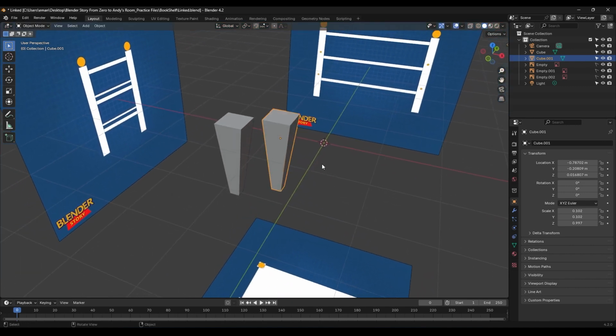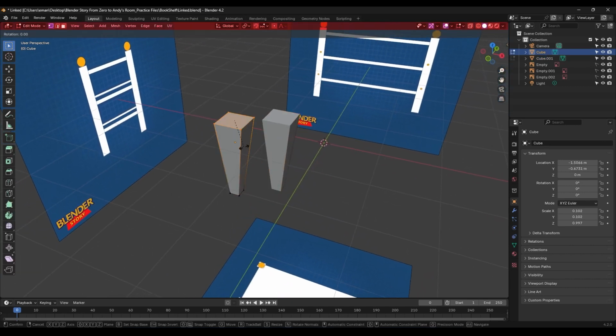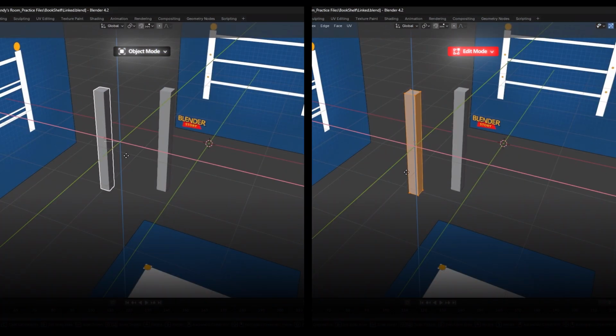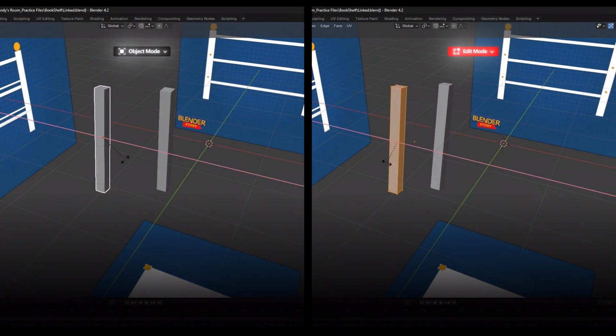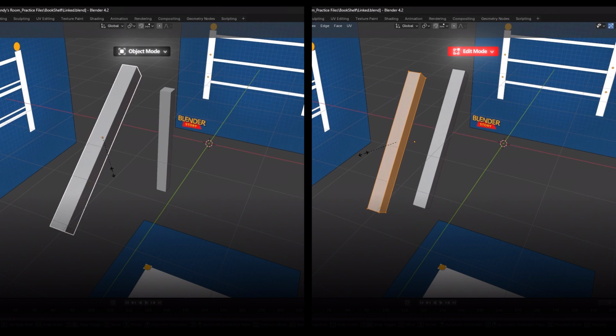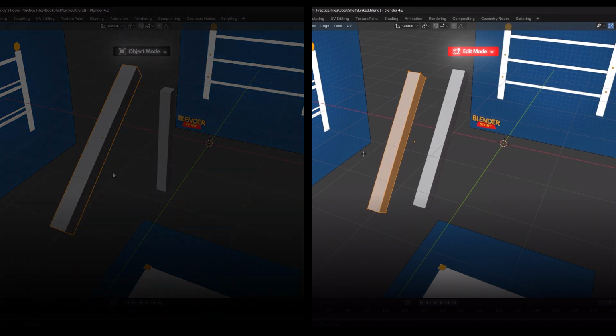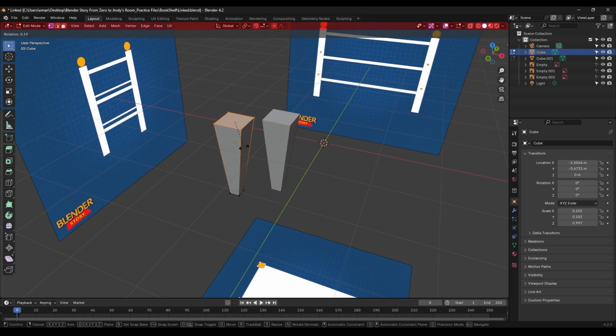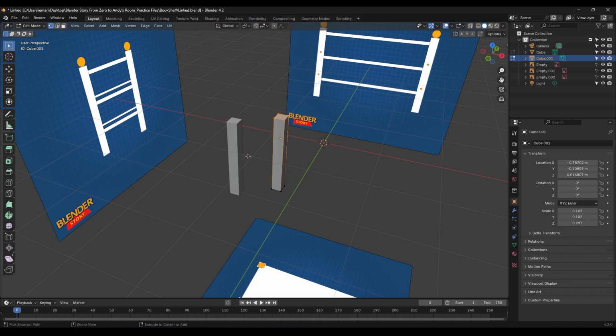Press Tab again, select this mesh, press Tab, and modify it. You see they are linked and changes happen to both. Just keep in mind that this linking effect doesn't occur in object mode for move, rotate, and scale operations. It only happens in edit mode where any changes you make are linked. So if I perform these operations in edit mode, you'll see that they affect the instances or linked objects as well, okay? And do a few steps.